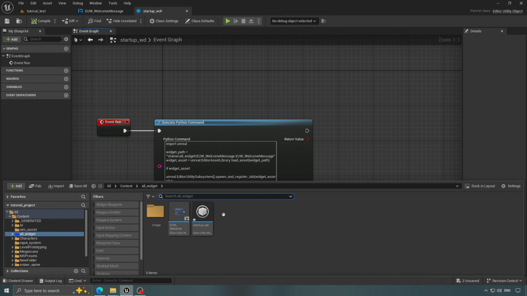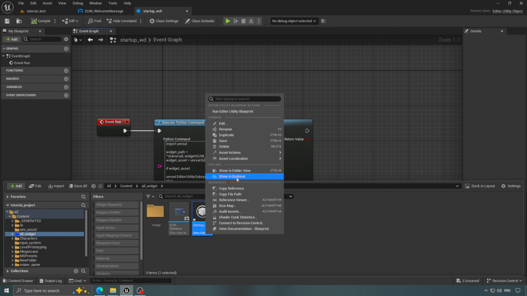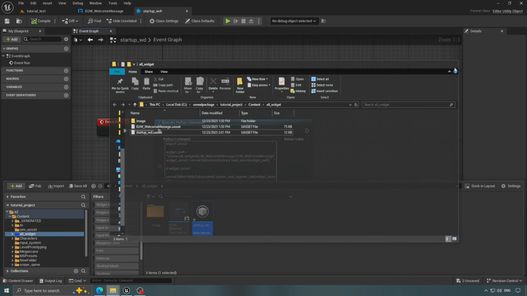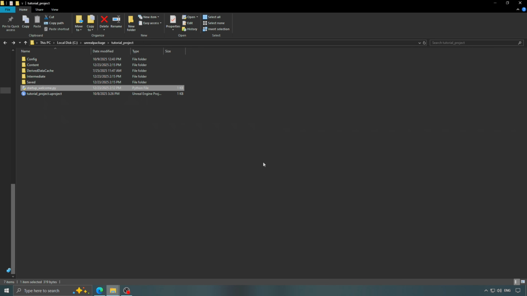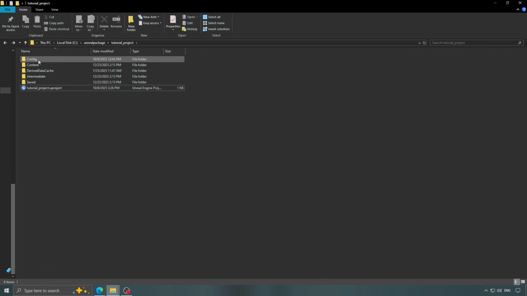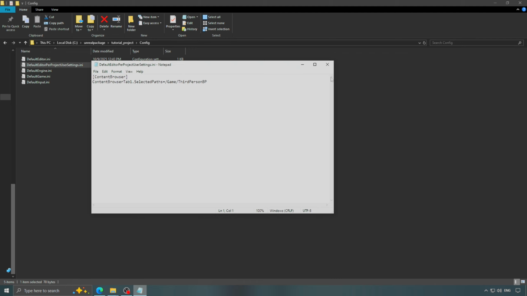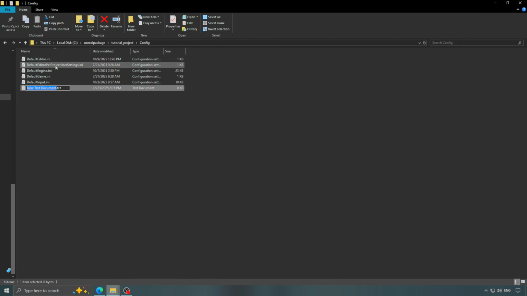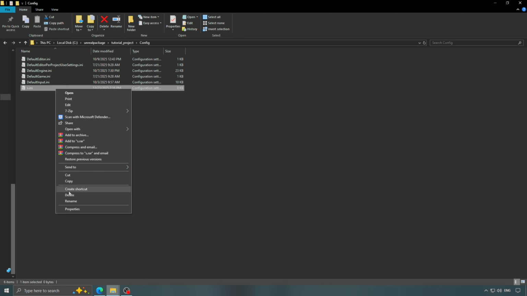We will also need the path of startup_WD in the project. After that, you must completely close the engine. This file I do not need now. I used it only to show you the code. Then we go to the config folder. Usually there will be a file with a long name called DefaultEditorPerProjectUserSettings. But if you do not have this file, just create one with the same name and with the .ini extension. This is important. I will not need it, so I will just delete it.